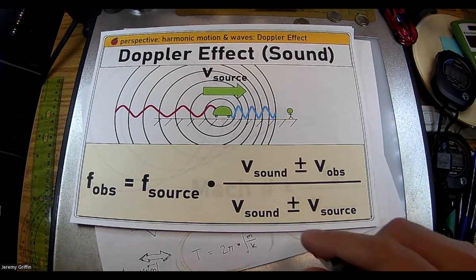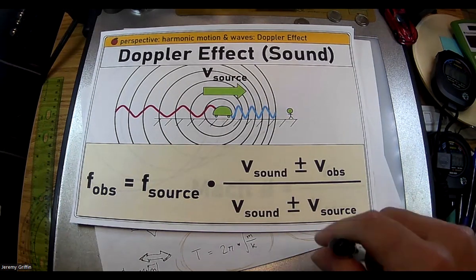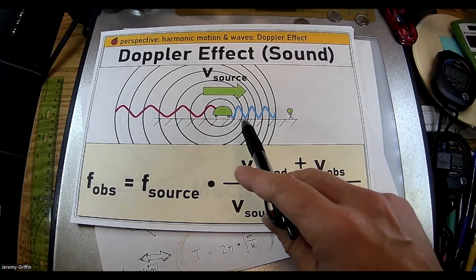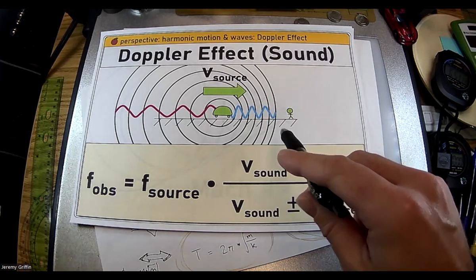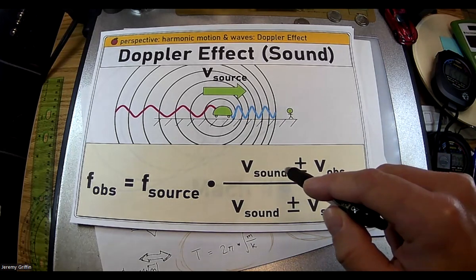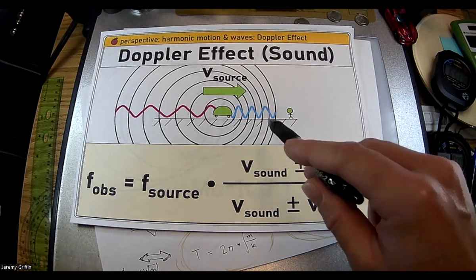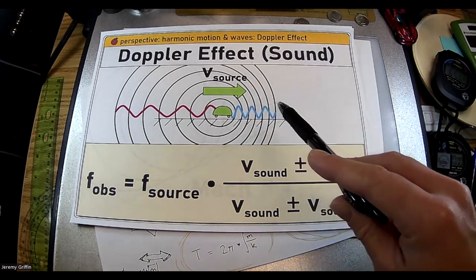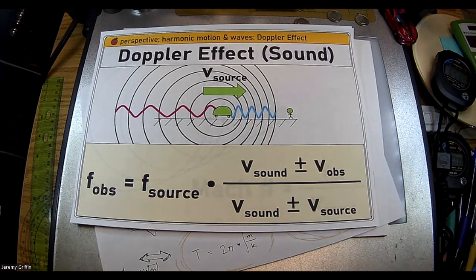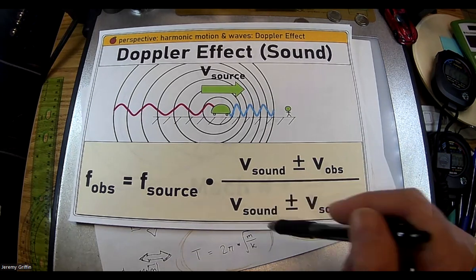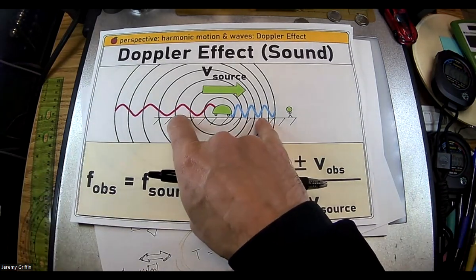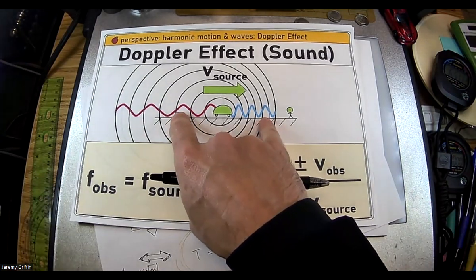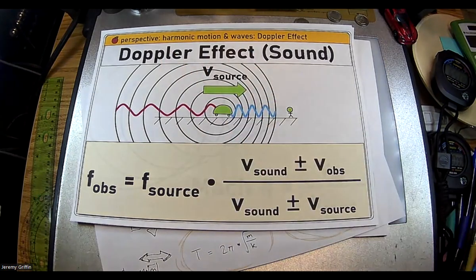Now the speed of sound is the same everywhere. It could be about 340 meters per second, the speed of sound on Earth, something like that. So that's the same. Once that sound wave is released into the atmosphere, it just goes at whatever speed it goes for that particular medium. So the speed of sound is whatever it is, but the frequency could sound different. Now here I drew this in blue and red. Why do I make this blue and red? Because there is a related idea. There's a Doppler effect also for light, right?